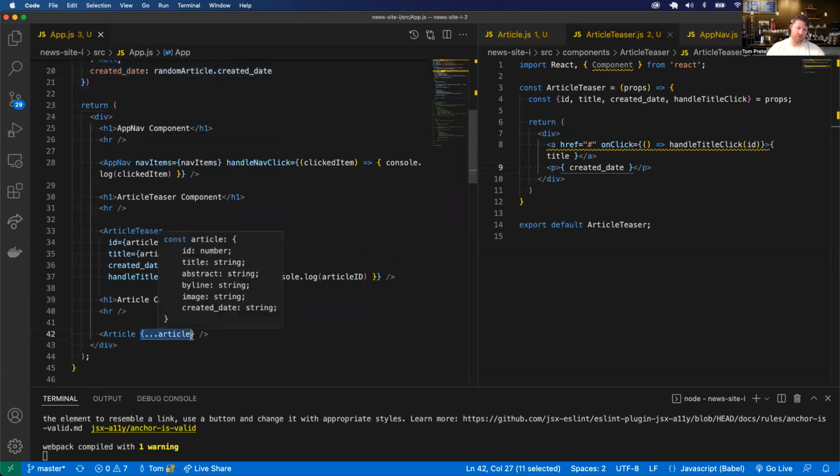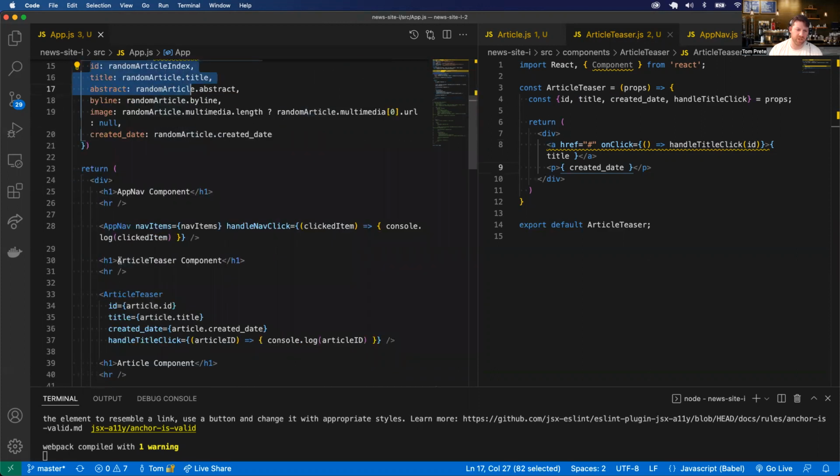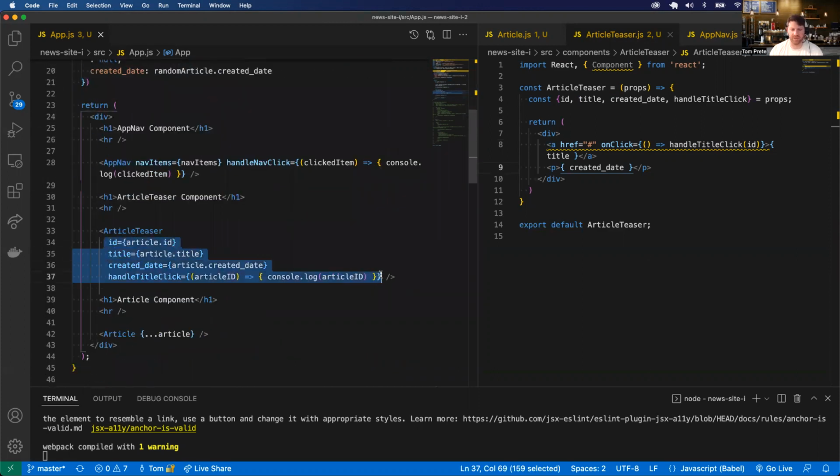It spreads this object out, ID, title, abstract, image, essentially doing what this is doing here with the article teaser. Here we're explicitly saying ID equals article.id, title equals article.title, created at equals article.created date, handle click, etc. But article, this is doing essentially the same thing.